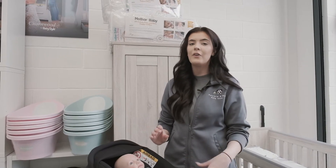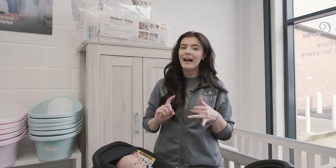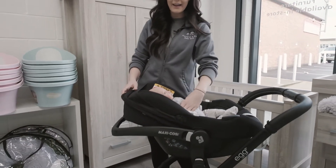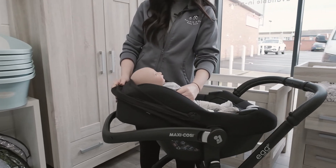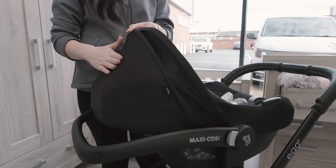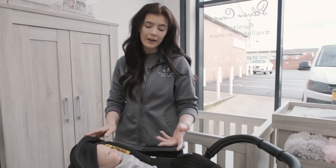The first thing to look for is the orange sticker on the base of your car seat, which will tell you the height cap and the weight cap. But a tip to know is as your child grows higher into that car seat and you lift the hood — if you can feel their head when you're gently pressing on the hood of the car seat, they have definitely outgrown that car seat.